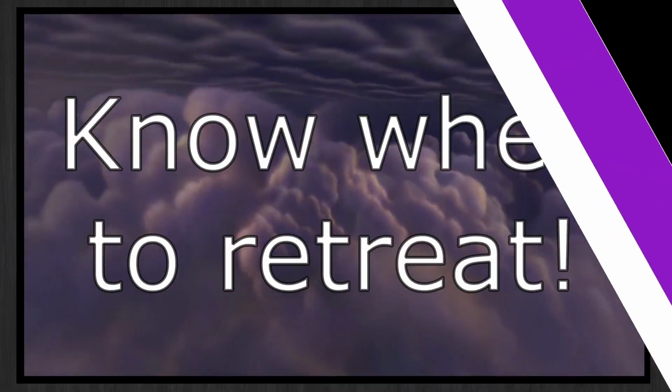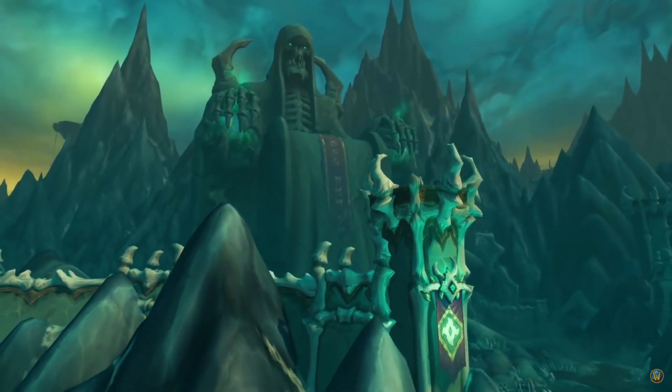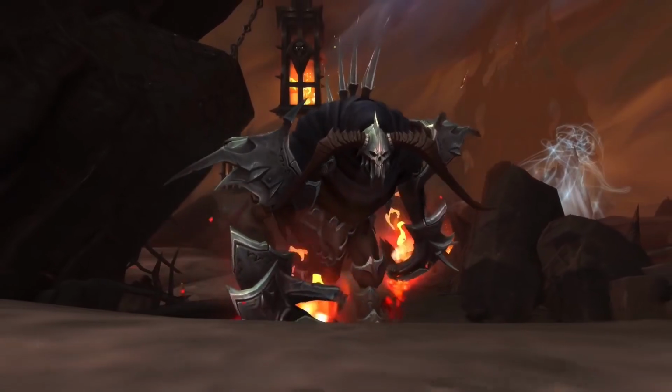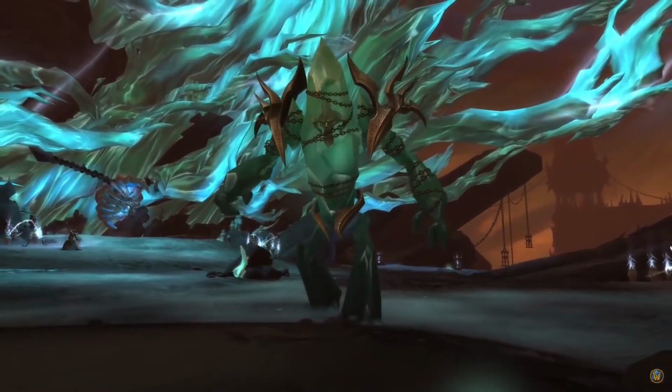Number 3 is knowing when to retreat. Guys, this one's super simple. You can't do damage if you're dead. This is equally important in both PvP and PvE. If you die in PvP, obviously you're gonna have to spawn back at the graveyard, and it could be up to 30 seconds until you're back into the battle, plus however long it takes you to run to the next fight. And you're seeing a huge loss in overall damage.